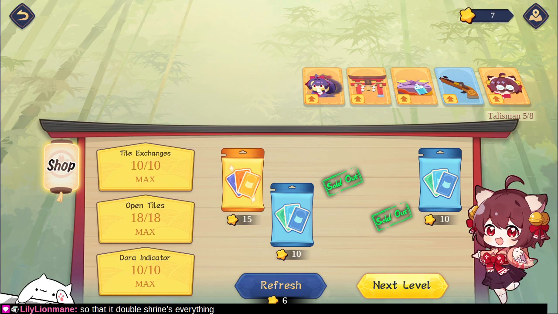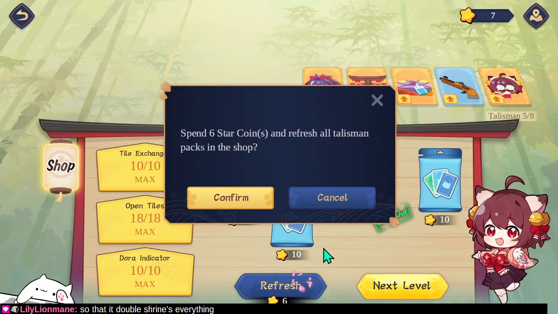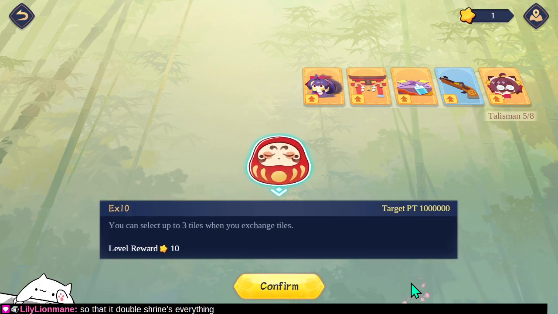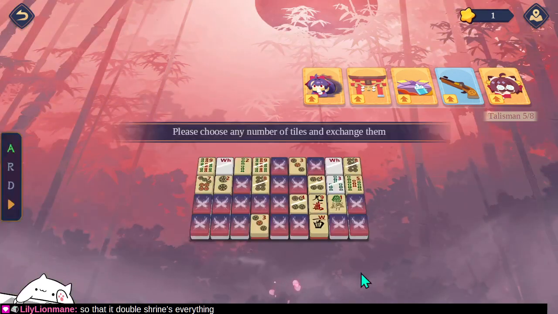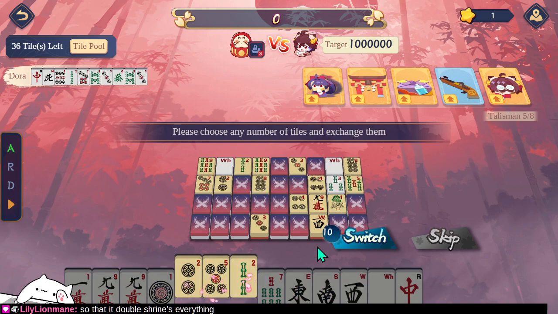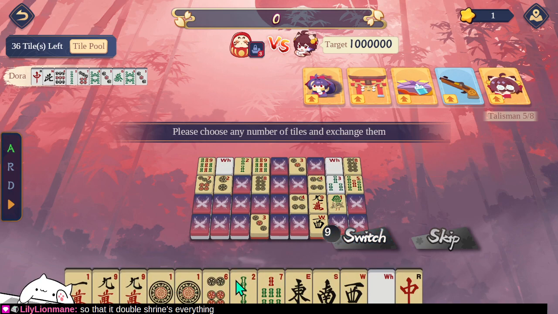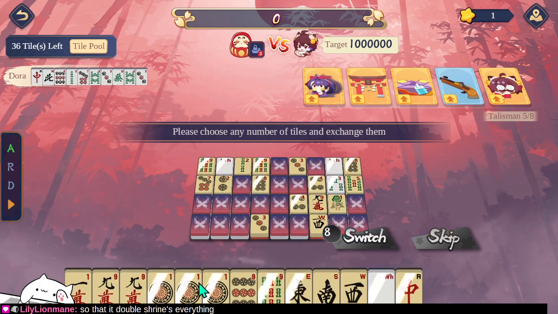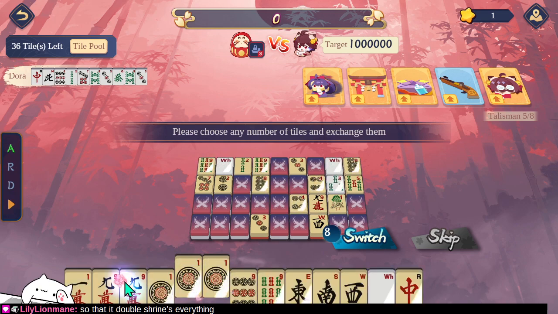I mean, I could refresh, but that's not going to do anything to help. Scoring, and now we're out. And here we are at EX10. You can exchange up to three when you exchange tiles. Okay. The real test is with us. Okay, don't need these.